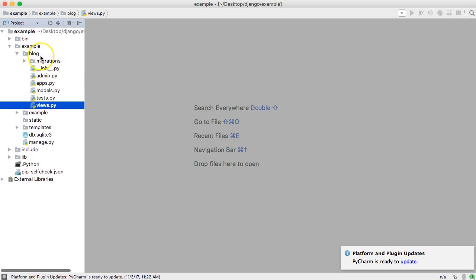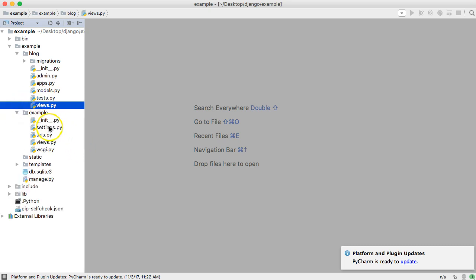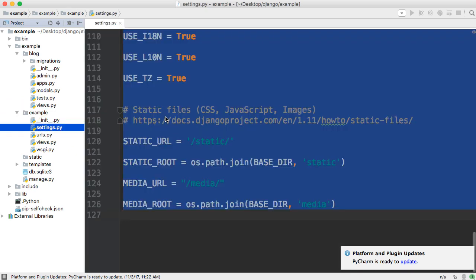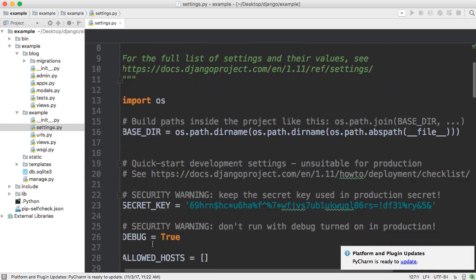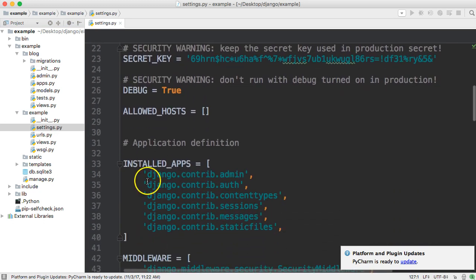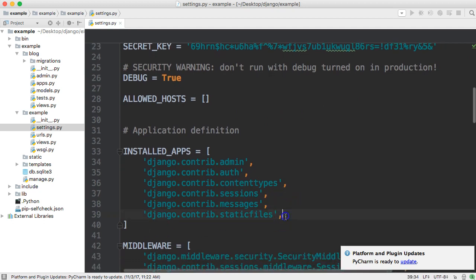Alright, so the next thing you do after you create an application, you don't have to look at all these files like I did, but next thing you want to do is go into your main project file, and you got settings.py. Inside the settings.py file, if you open it up, and you go all the way up to the top, or right here, installed apps, alright, we're going to put in our newest app, and that's called blog.